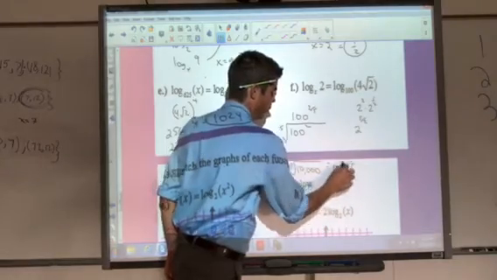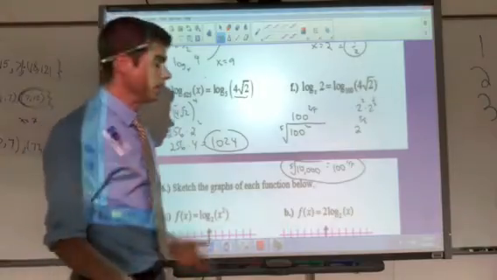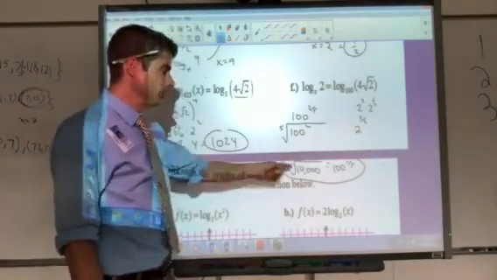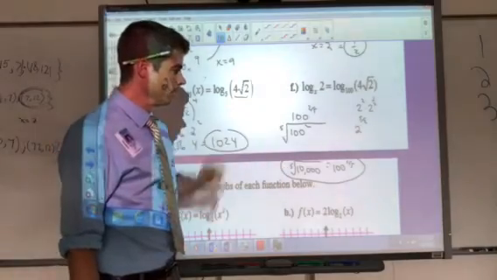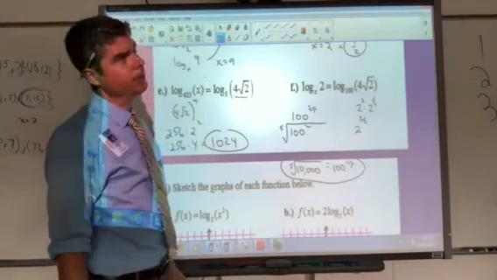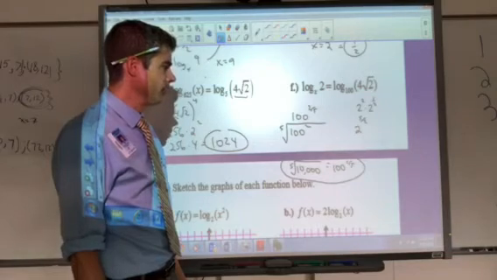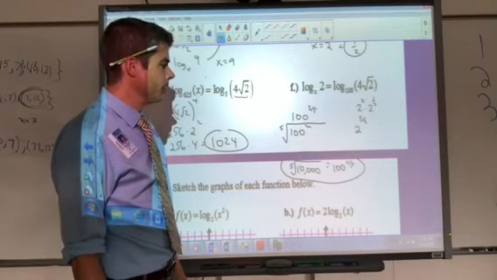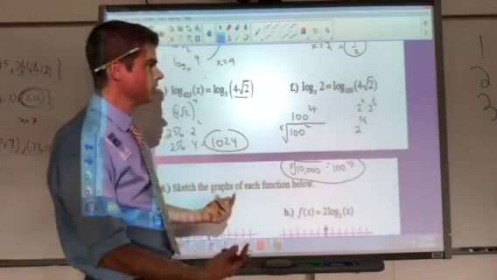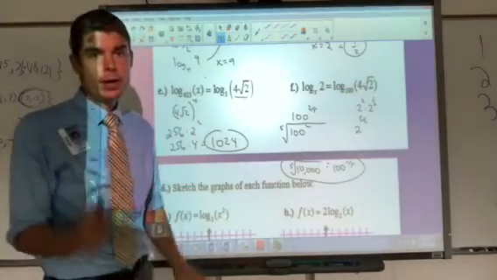And in order to simplify this, I'd be looking for perfect fifth powers. Well, 1 to the fifth power is 1. Okay, that's irrelevant. 2 to the fifth power is 32, which doesn't divide into 100 or 100 squared. 3 to the fifth power is, I think, 243, and that doesn't divide there either. 4 to the fifth power is 1024, which I don't think goes in perfectly. But again, I'm more interested in applying powers than necessarily simplifying your roots. Okay, so that's that.